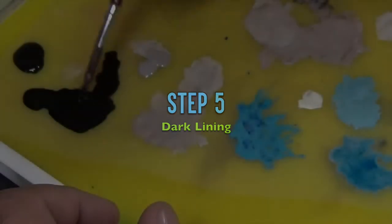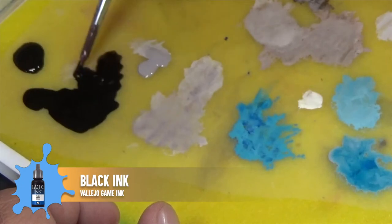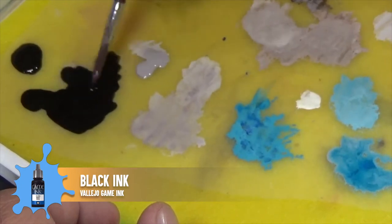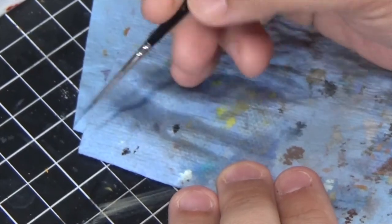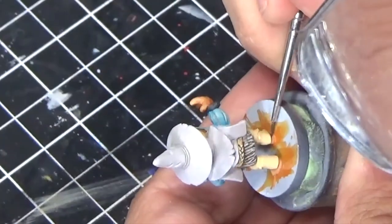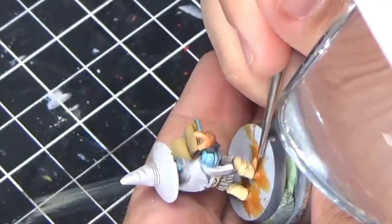Now to really sell the hand-drawn look, we'll add some dark lining around the entire miniature. To do this, we'll dilute some black ink with a little bit of water. Make sure you dab off any additional liquid onto a paper towel before touching it to the miniature, otherwise the ink will run out of control.